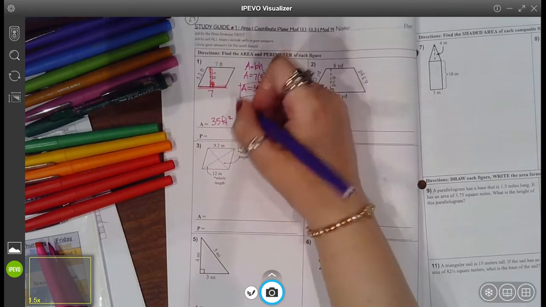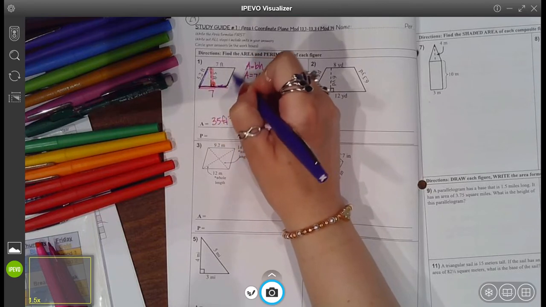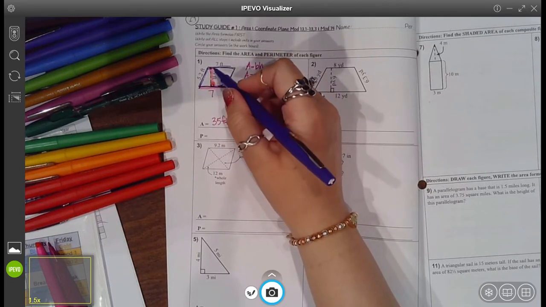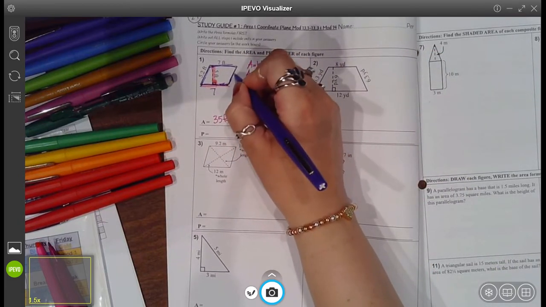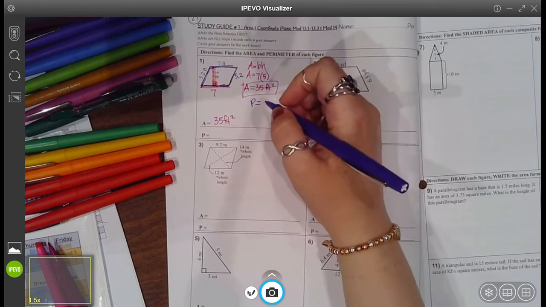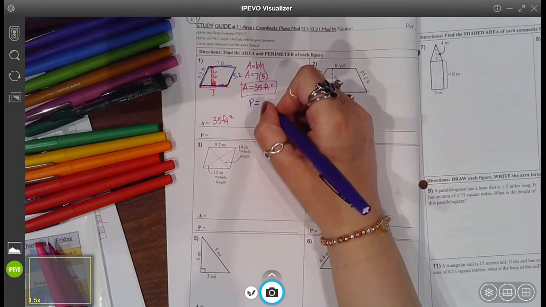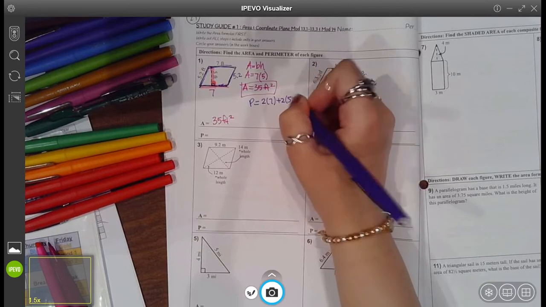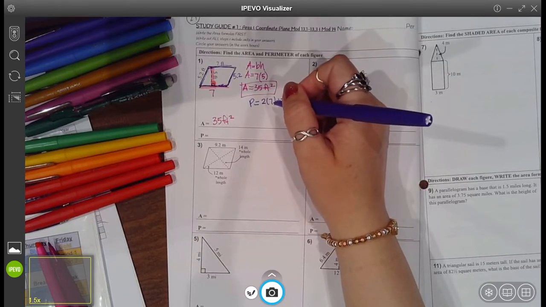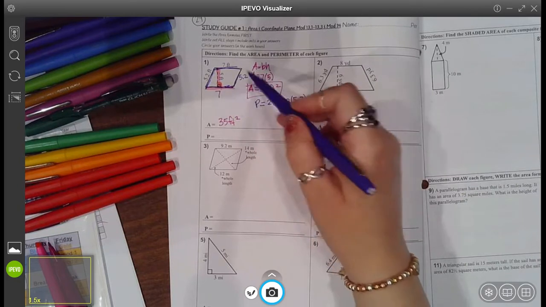To find your perimeter, the perimeter is the outside edges. So always look for solid lines. Those make up the outside of the figure. This is inside the figure. It's dashed. It's not part of it. So it's 5.2 plus 7 plus another 5.2 plus 7. So you could go 5.2 plus 5.2 plus 7 plus 7. Or you could see that there's 2 7s and 2 5.2s. I don't care if you did 7 plus 7 plus 5.2 plus 5.2, or 7 plus 5.2 plus 7 plus 5.2, just so long as I see you're adding those four numbers.